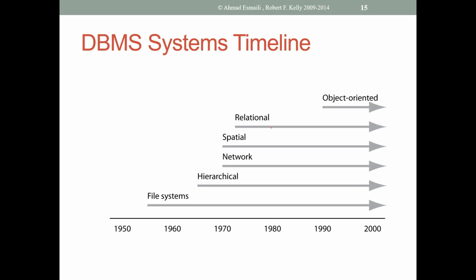And this relational database management system has been the most popular database management system, so much so that even now we have a lot of database systems which are relational in nature. And in fact, we will be using the relational database management system in this course. Okay, so recently, I'll say not recently, from 1990, people moved on to the object-oriented database system. So object-oriented database systems are also there, but they are not as popular as relational database management system.